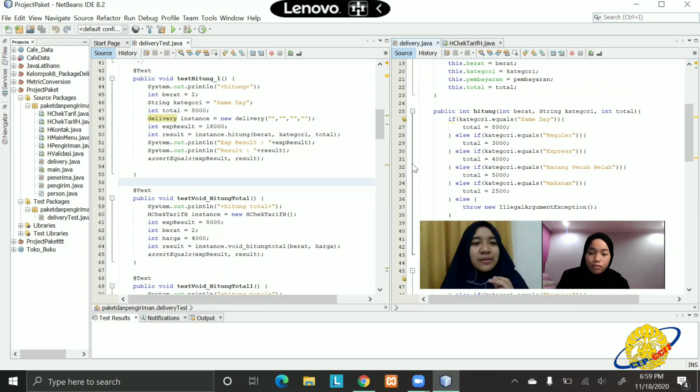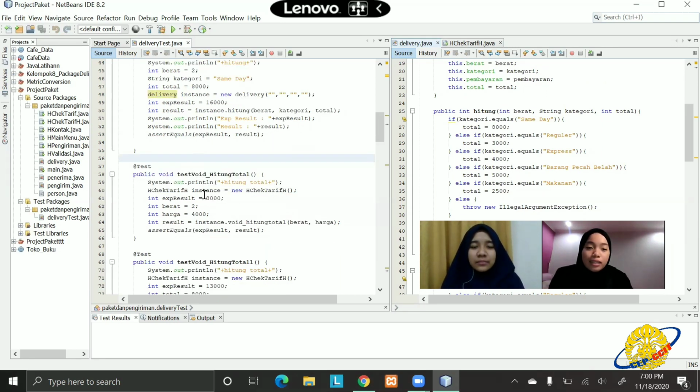For example, we declared integer berat equals 2, string category equals same day, integer total equals 8,000, with 8,000 as the value of the category. And the expected result equals 16,000. When the result is equal to the expected result, then this test is passed.